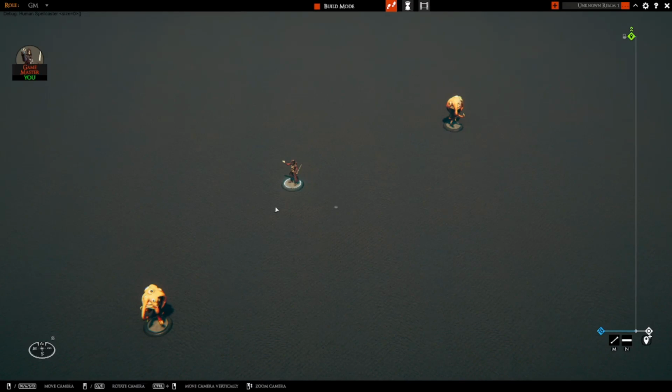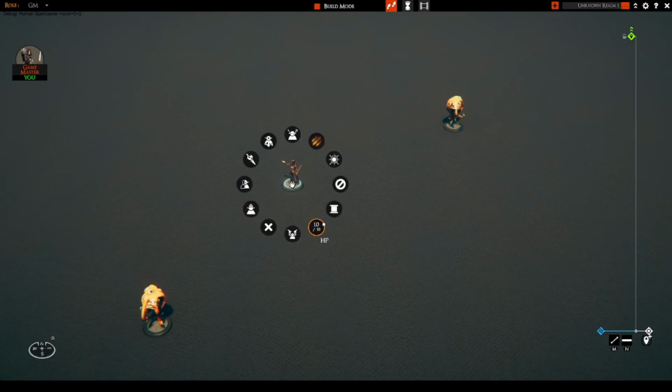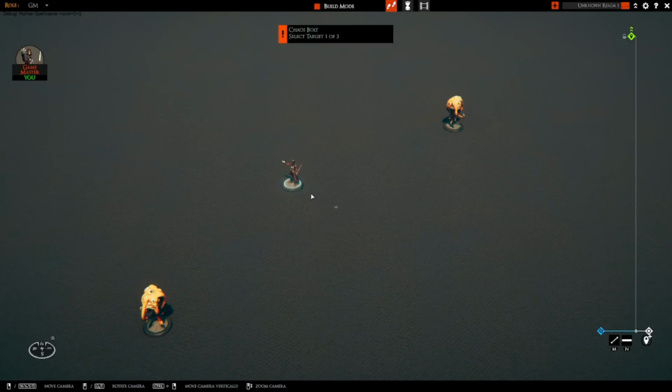So what we've done is we've added a second method of selecting attacks, and this is more aligned, instead of the core Talespire concept of selecting an attacker and right-clicking the victim, this is more in line with the actual game sequence, where you would select the attacker, you would select the attack that you want to perform, and now you pick off your targets. And as we could see, we got a message up there saying select 1 of 3 targets.